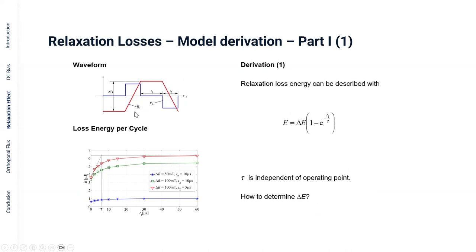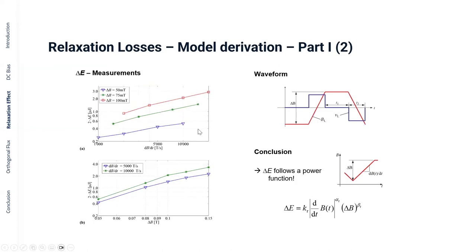So in order to model this, we only have to determine delta E, right? How much energy in total would occur at maximum. If you know that, it's a function of delta E times 1 over, that's just the exponential behavior of this curve. Tau is constant. And basically, depending on how long you keep T1, you have more or less energy contribution to the core losses. Now the question was how to determine this delta E.